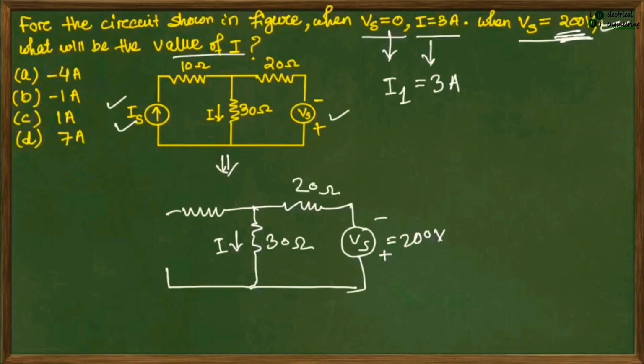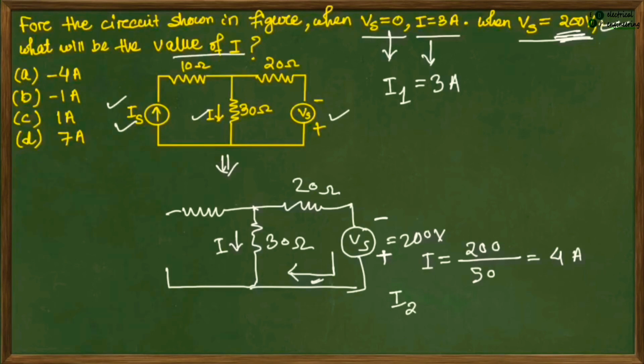So in this circuit, the current supplied by this voltage source will be like this. Why? Because this terminal of the voltage source is positive and this one is negative, so it is obvious that the current will be flowing in this direction. So the net current supplied by this voltage source is I equals total voltage, 200, divided by total resistance, 20 plus 30 equals 50 ohm. So this is 4 ampere. Here in this question the current direction is given to be downward, but the current flowing through this 30 ohm resistance due to the voltage source is upward. So the response due to this voltage source, let's say I2, equals minus 4 ampere. Why? Because this I value is downward and it supplies the current upward, so I2 equals minus 4.